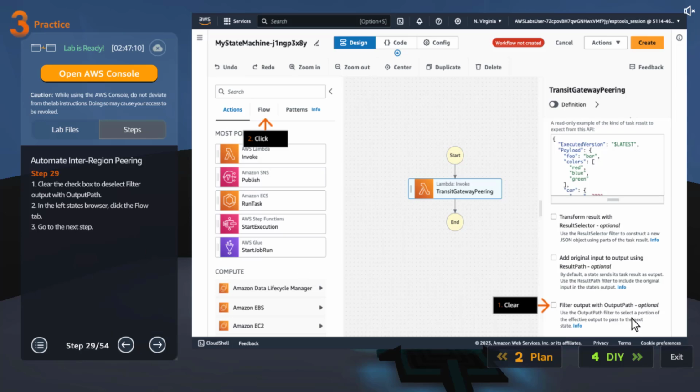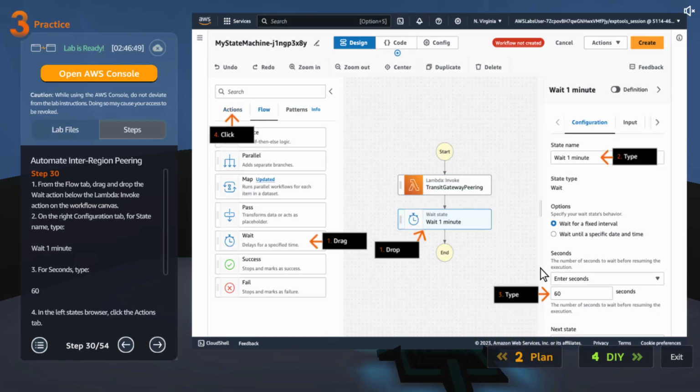So when you do that, what is going to happen? Only a portion of the output is passed to the next step. Right, we are going to run a couple of other things. Whatever this output, we don't want all of it. It is already selected, so we are unselecting it because we don't want that. Instead, we want all the output to be sent.